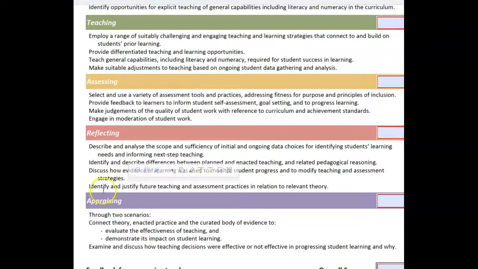And then you put yourself in the role of a continuing teacher and say, what would you do? Now you notice these keywords: relevant theory, pedagogical reasoning, and this term, next step, informing next step. So it's not a recount, it's a reflection which has analytical, higher order thinking involved. So ensure that your reflection is doing those things.